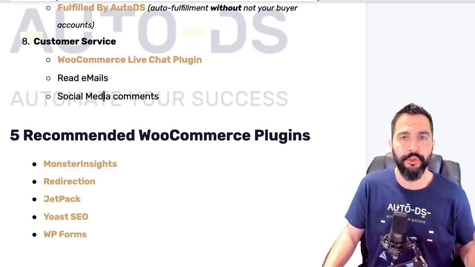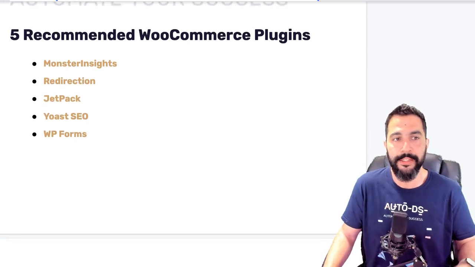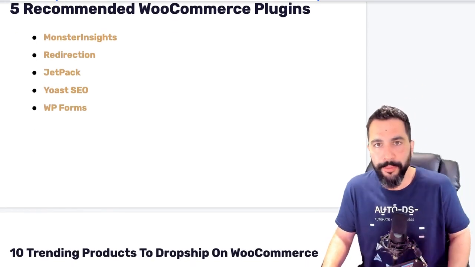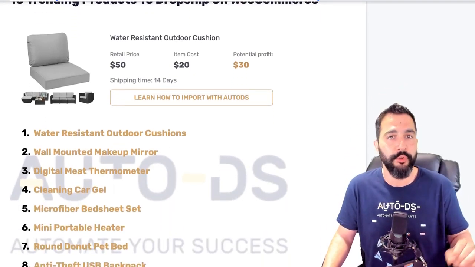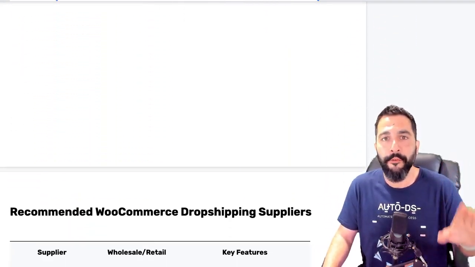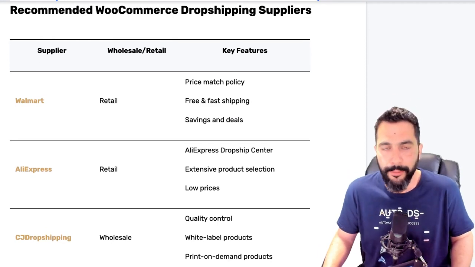Of course, if you have social media accounts on your website and you're creating posts and trying to direct traffic to your websites, then we've got the 5 recommended WooCommerce plugins, but you've got more bonus plugins in this video. And the top 10 trending products to dropship on WooCommerce, I'm going to leave that for you in the cheat sheet. And finally, what recommended WooCommerce dropshipping suppliers to work with.